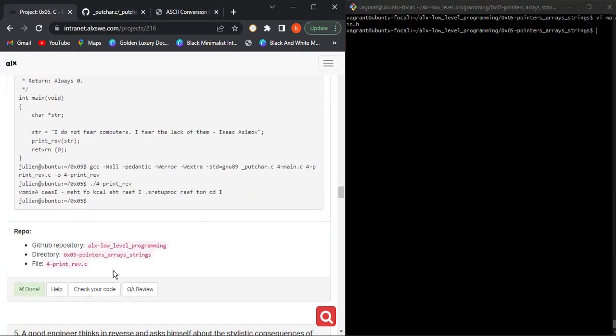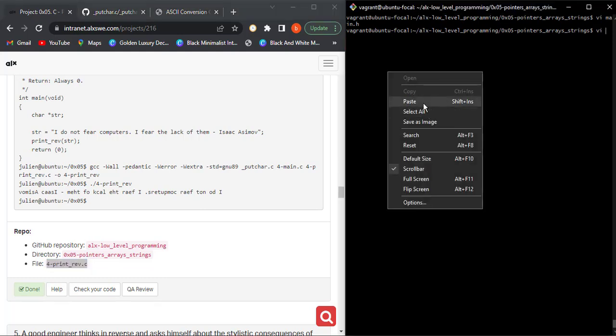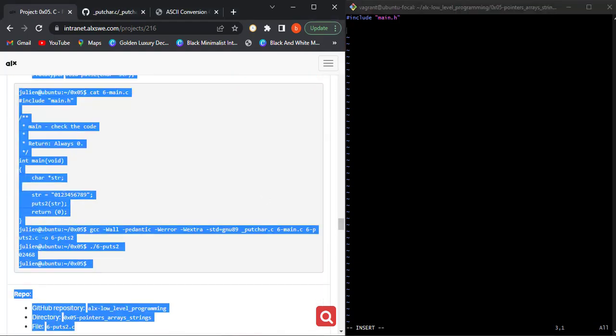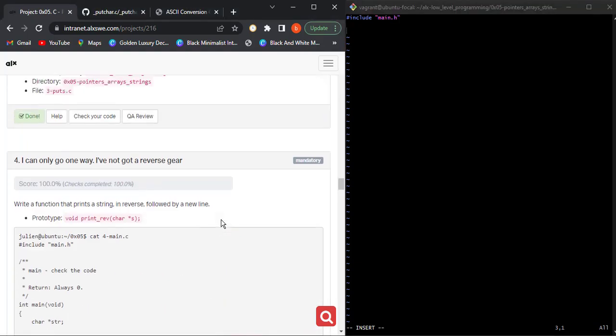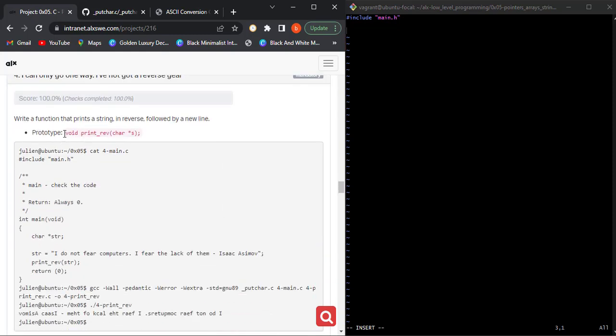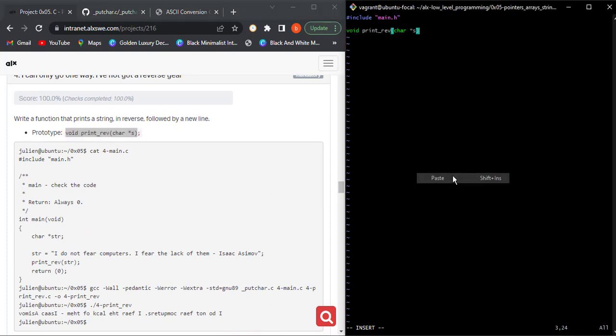Let me open the file, vi, paste here. Then let me include my header file, hash include main.h. Which task is that? In reverse. This is it, right? Yes. So copy this function information and paste it here as well.